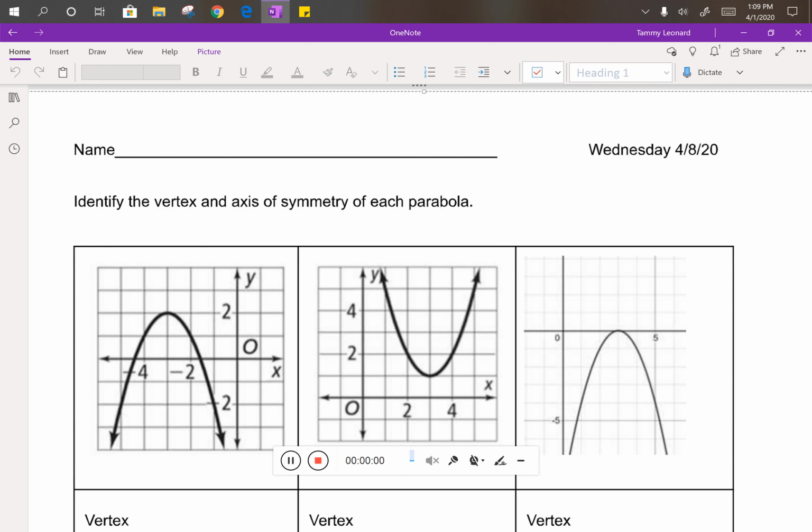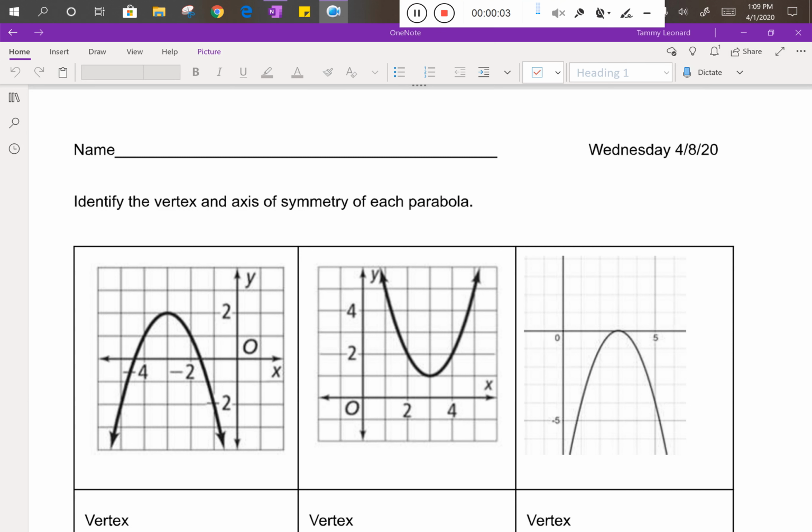Today we're starting a new topic called quadratics. We're not going to do everything there is to know about quadratics because you're going to study them again in Algebra 2. But there are a few things that you do need to know before you leave Algebra 1, and knowing about their parts is one of them. So that's what we're going to start with today.